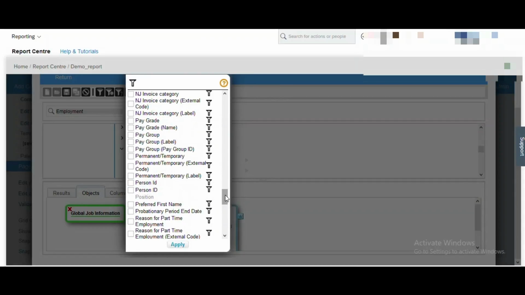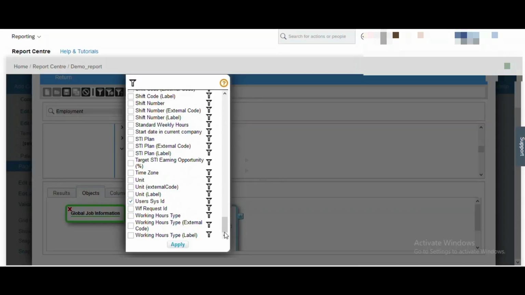So why do we choose the user system ID? User system ID is the only field which will show unique user IDs for the global assignees or for employees who have concurrent employments. For global assignees, as we know, two kinds of profiles are created, one home and another host, and in the two profiles the employee IDs are different, not the same.